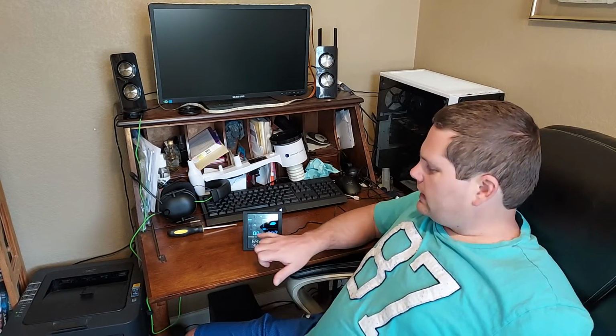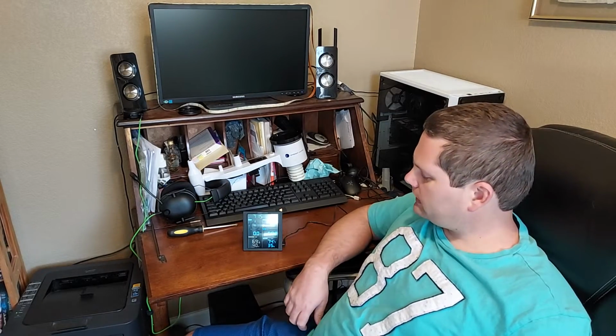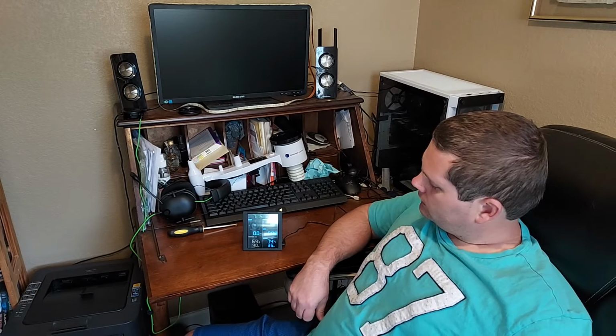What else? You can have it show the average wind speed every time it sends out every 16 seconds, or you can have it show the fastest wind speed for every 16 seconds, and then it'll say gust right here on the display if you choose that option.